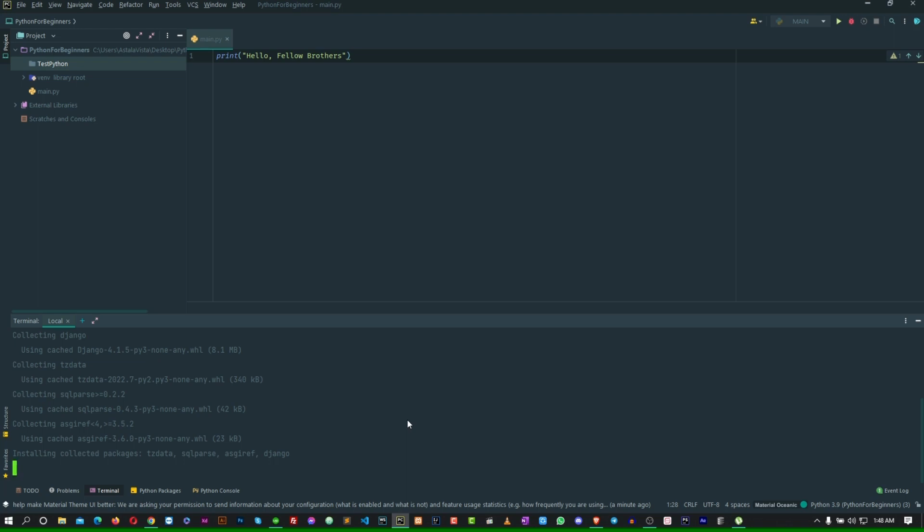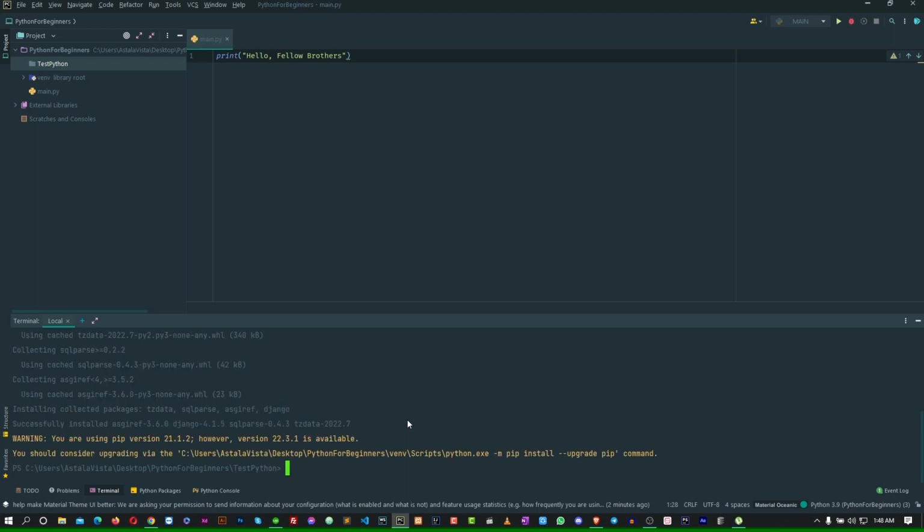Actually it's installing different kinds of packages: tzdata, sqlparse, Django script. As you can see, the installation process is completed.